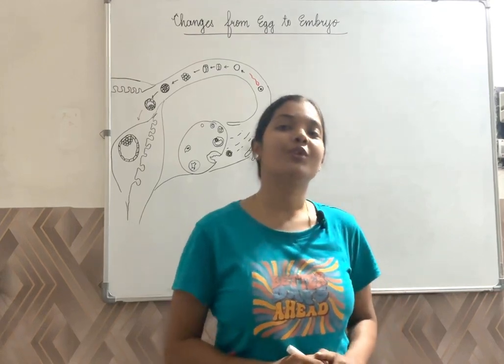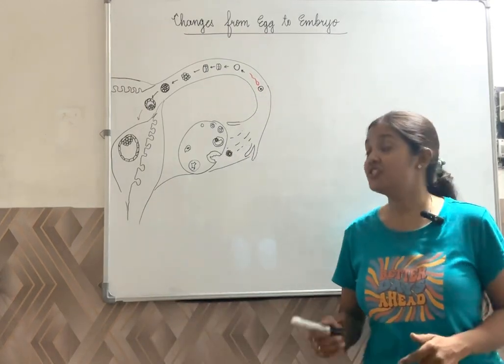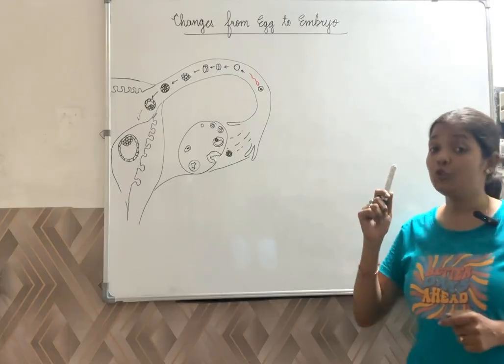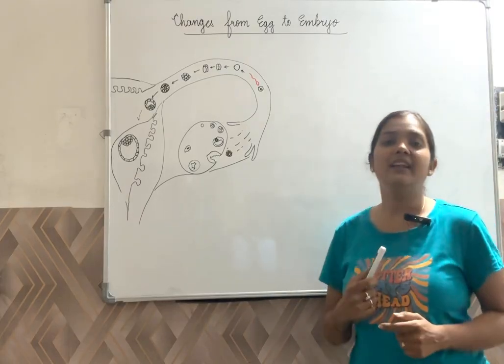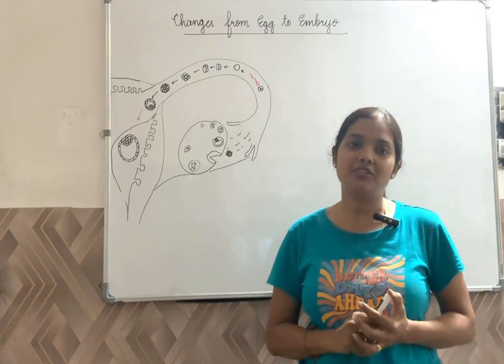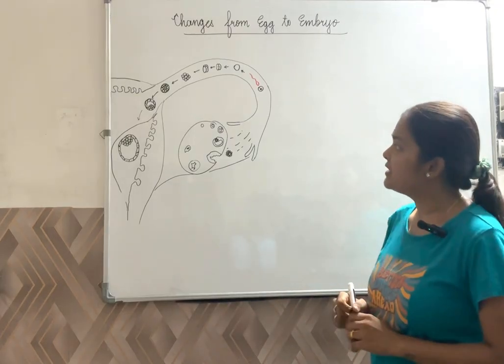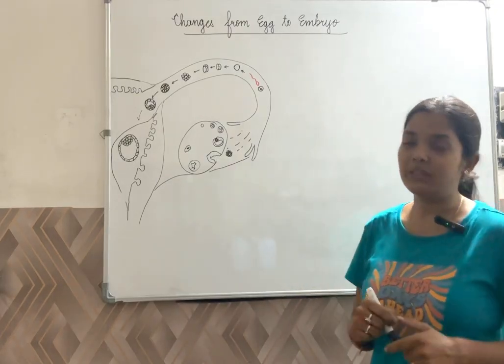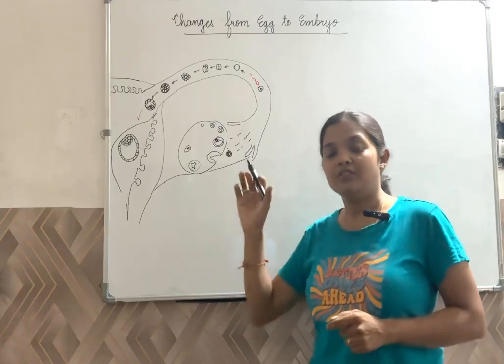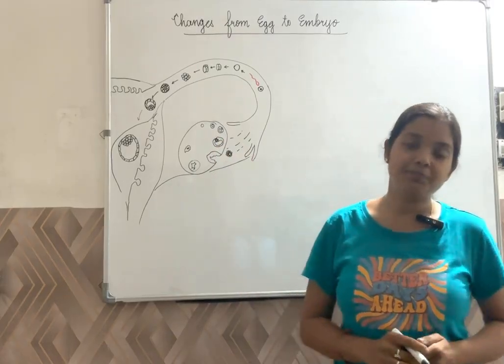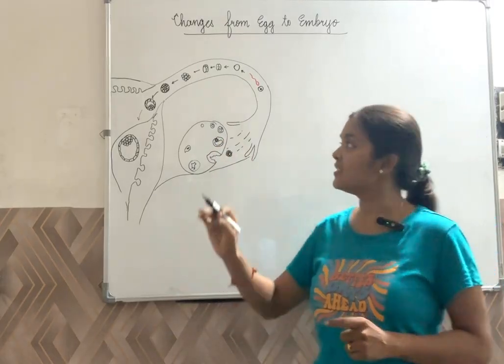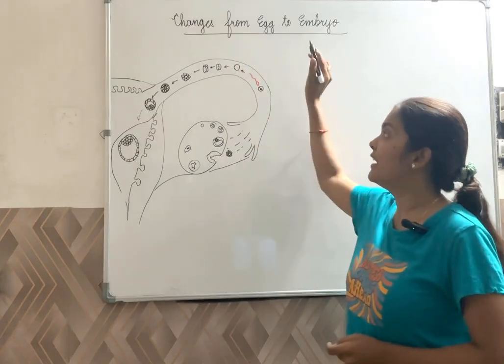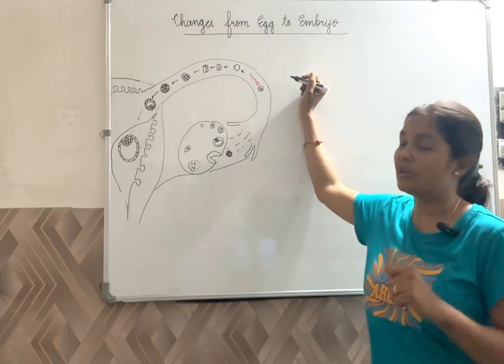Hello everyone. Today we are going to learn about the changes that could be seen in the human zygote till it attains the entire parturition stage. Now, as we are already familiar with this, the first is the region of fertilization. Fertilization occurs at this region of the fallopian tube that is called the ampullary isthmic junction.